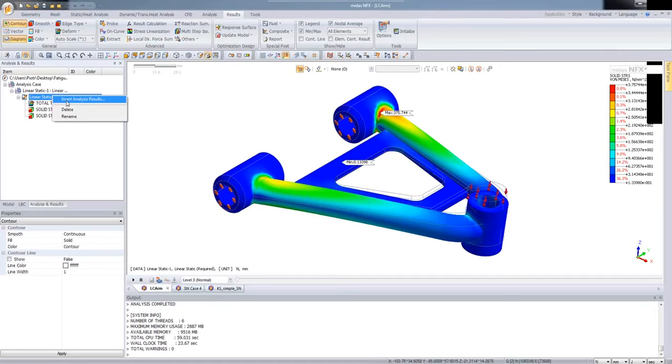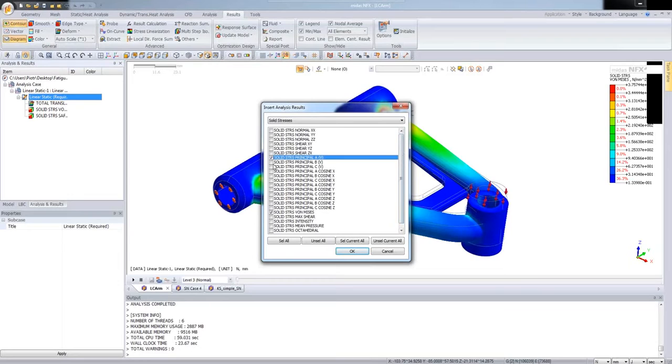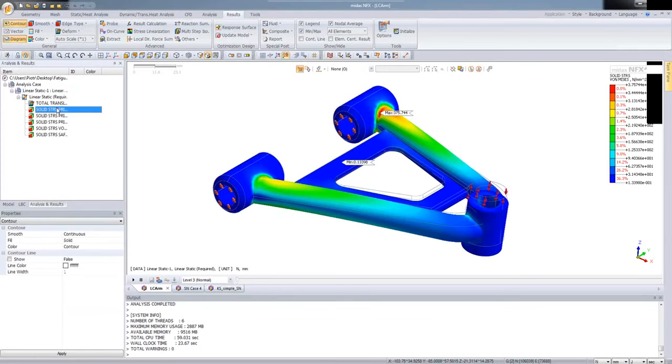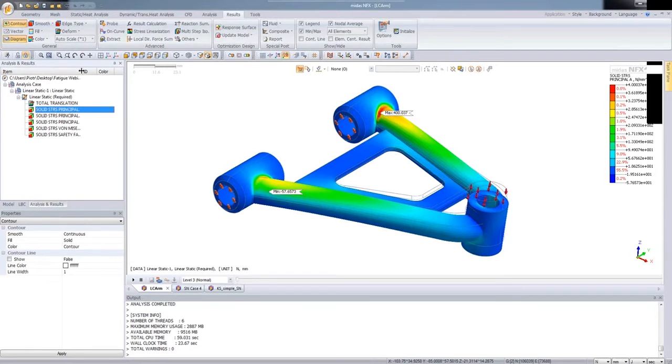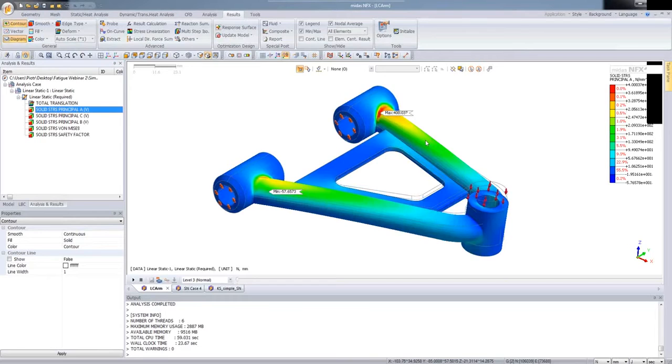We can also go to the results and insert other output vectors, so it will be solid stresses, and let's display the principal stresses. The result for the principal stress in the first direction, which is called A, is 400, C is 50, and B is 90. So the highest principal stress is 400 megapascals.